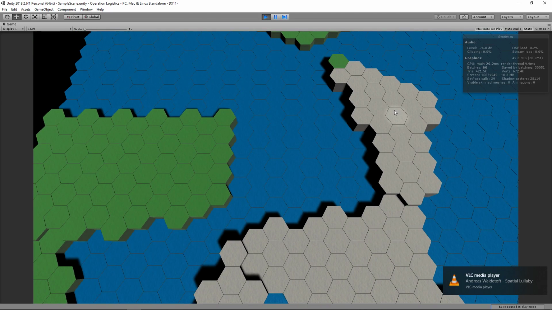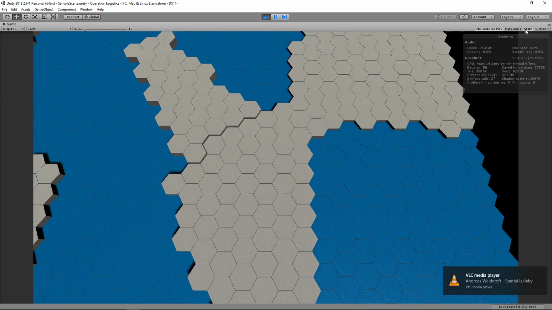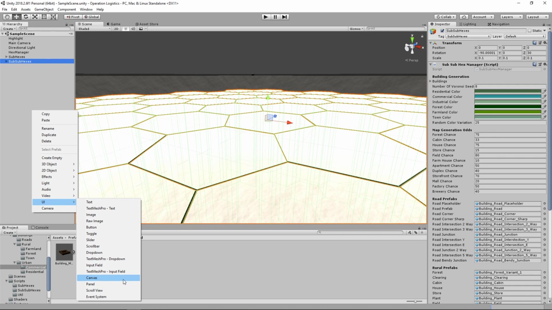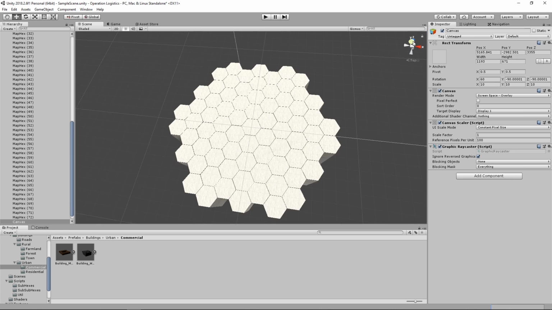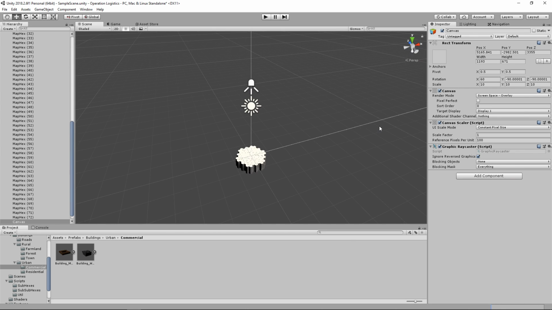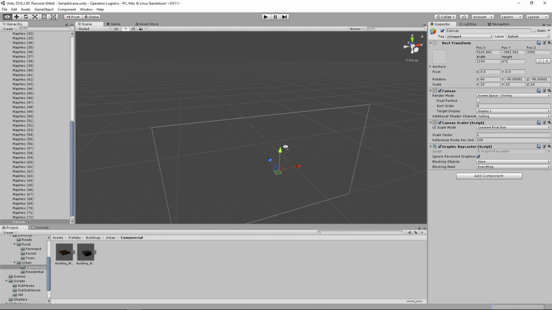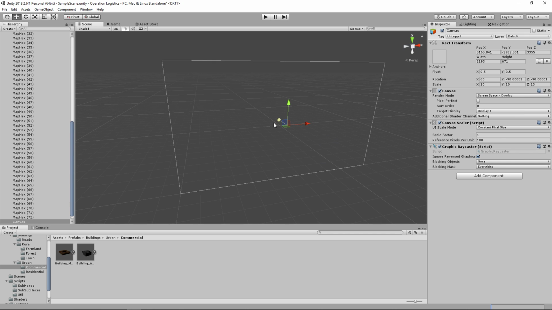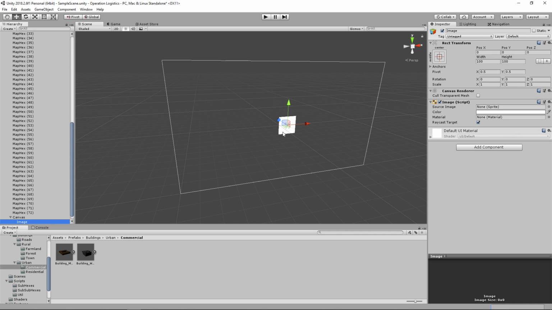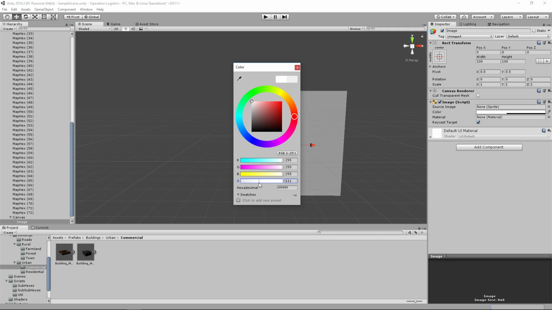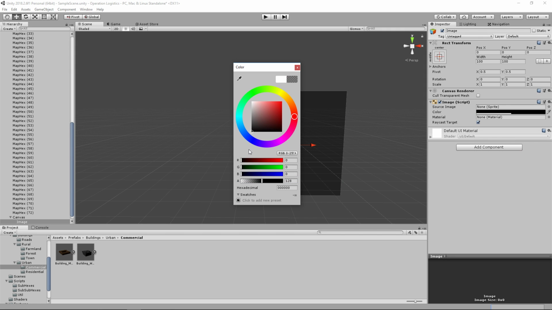Now I think the next thing to add is probably going to be some UI elements. So let's go ahead and add ourselves in a UI canvas. There we go. And by default, the canvas is a screen space overlay. Like that. That's okay. For now, that'll work fine. So I'm going to go ahead and within this, I'm going to create a UI image. And this image is going to pretty much just be a rectangle for right now. I'm going to make this image be a bit transparent, about halfway transparent, like so. And then I'm also going to make it be black.